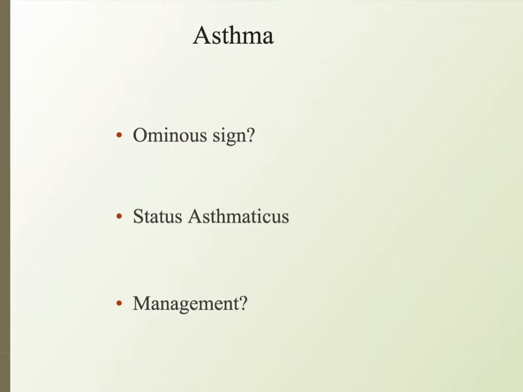So, an obvious sign of asthma would be absent breath sounds with shortness of breath and increased respiratory rate. I'm hoping you've all heard of status asthmaticus. This is an emergency and that patient needs to go to the ER. They're in severe respiratory distress. They're having that chest tightening, that rapid increase of the shortness of breath, dry cough, wheezing. They typically will have this after their respiratory illness or they've been exposed to an allergen or their exercise is inducing it. So what do we do to manage our asthma?